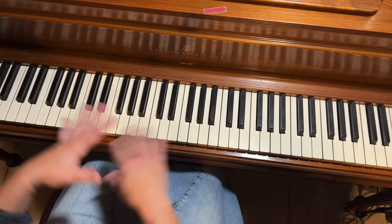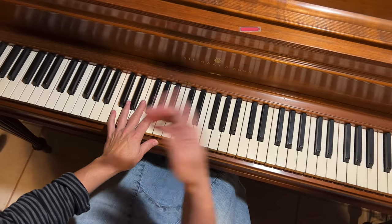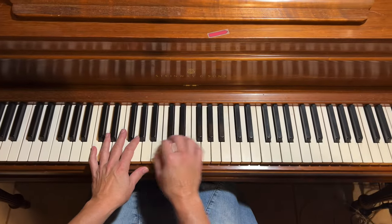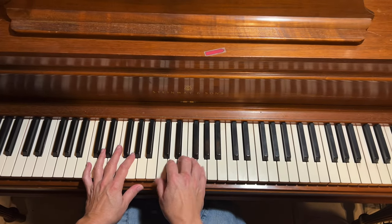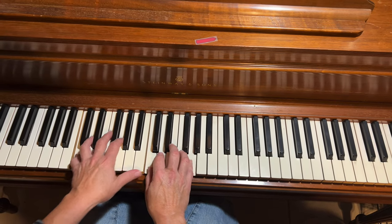That's kind of how I started just writing some different melodies, because as you play, sometimes you'll maybe just hear some of your own words, or you'll hear some of your own melodies, and start to do that.